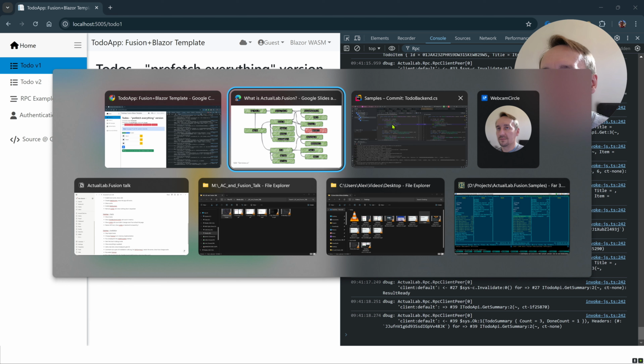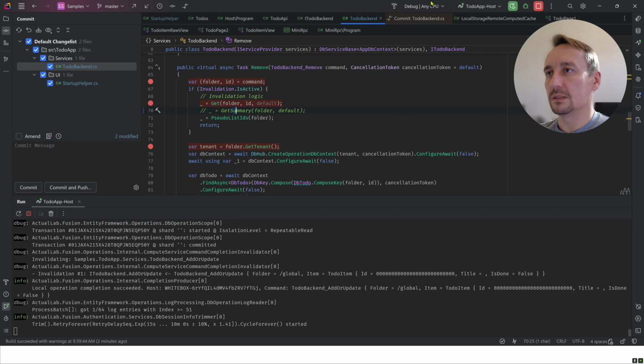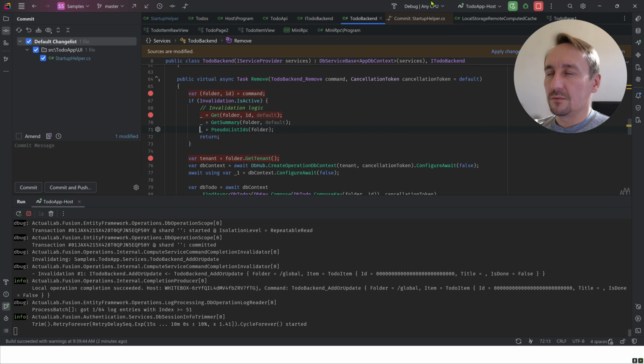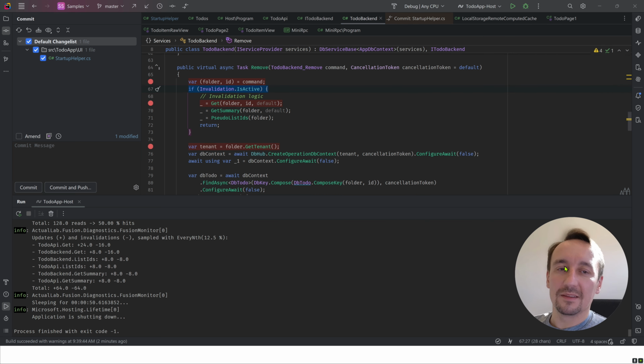So let me get back to the code that we were playing with. Get summary. I think the reasonable question to ask is, why is there such a weird syntax and what actually happens? Because it feels like this code cannot run just once.